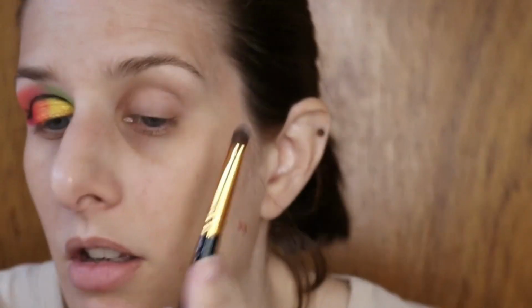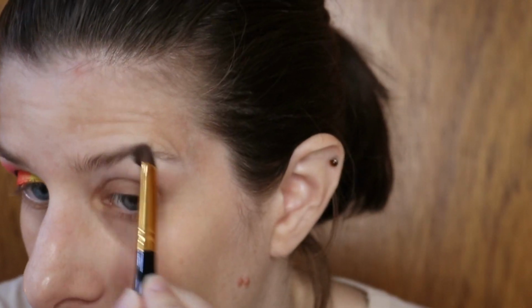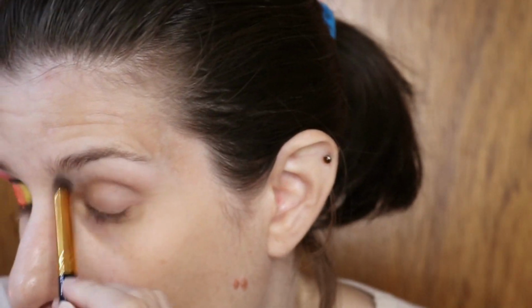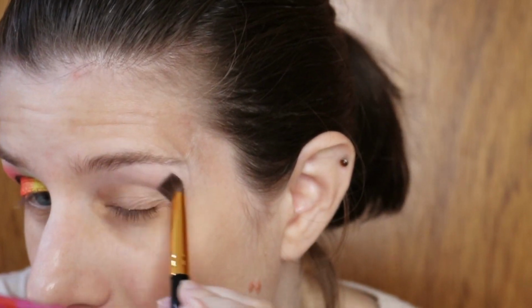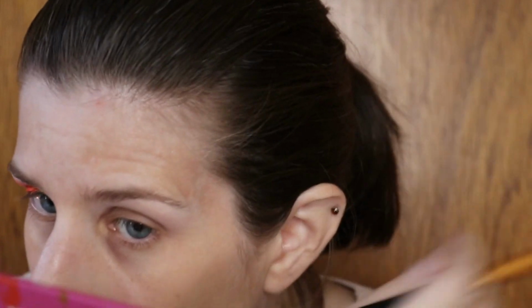I think I'm going to go back into that Virgin shade just to be safe and kind of work this on my brow bone area, so that I have something up there before I get started. Because I have nothing else on my eyes, nothing. Alright, I got nothing on my face. I didn't even do my skincare this morning. Go away, hair. I have one little hair that keeps getting in my way.